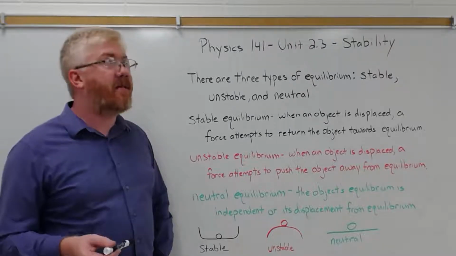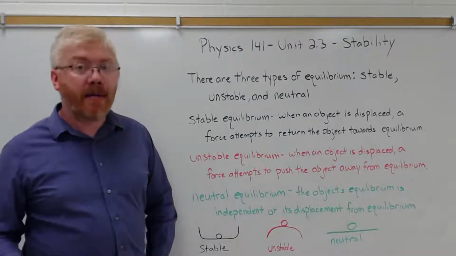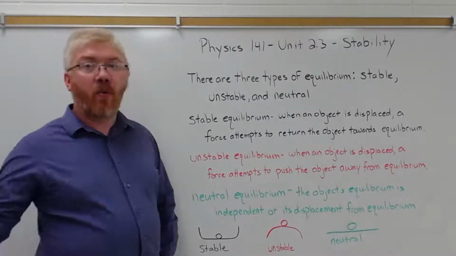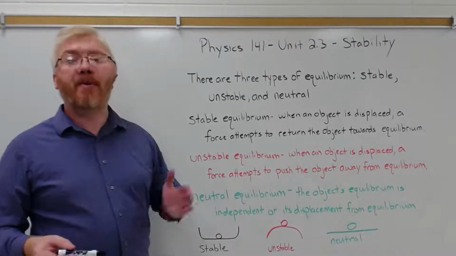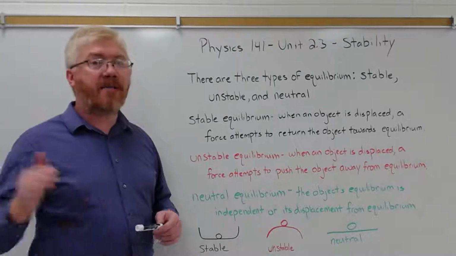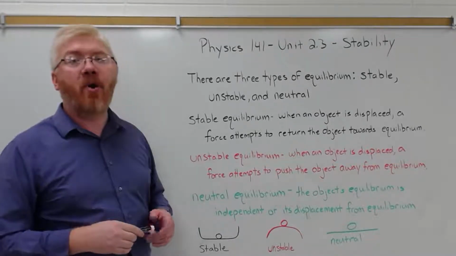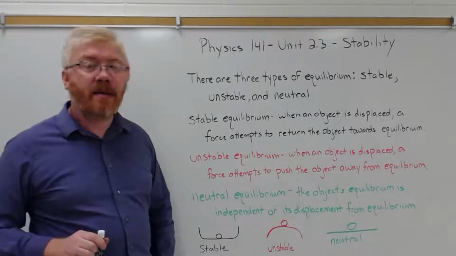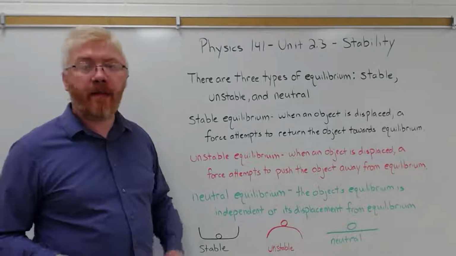Of course, this is a very desirable equilibrium when you're building a building. When a wind gust comes and hits your building, you don't want your building to topple over. You want your building to return to its equilibrium position. Or a bridge, right? As cars drive over a suspension bridge, putting weight down, you don't want that slight displacement to affect the equilibrium. You don't want the bridge to fall over.